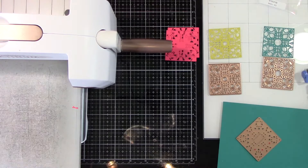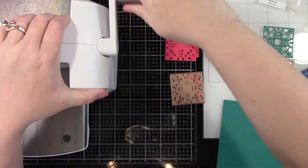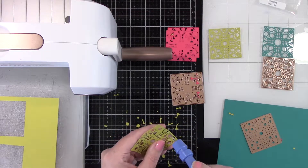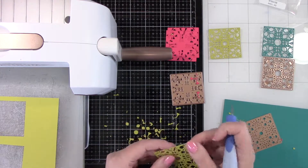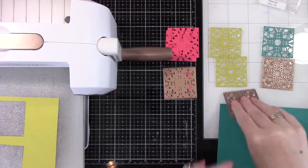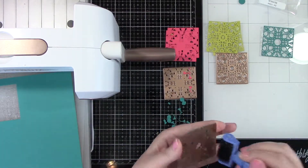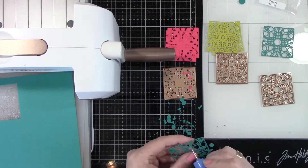When I die cut it through, I use a Spellbinders Platinum 6 die cut machine. And then I'm using Spellbinders Tool in One — I'm using that little brush end while the paper was still in the back of the die cut. It gets out a lot of those little tiny pieces really fast, especially when you get to the top layer, which has a lot more holes and a lot more die cut pieces coming out. This little tool is fantastic because I really don't have a lot of patience, but it works really, really good to get all those little pieces out. So if you're doing a lot of die cutting, it is great for this project.